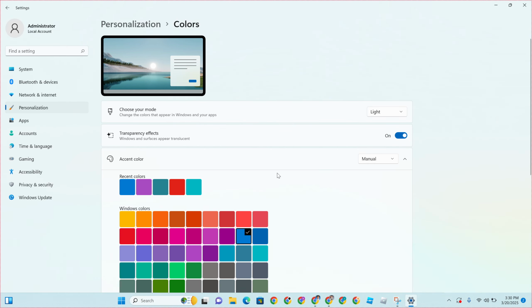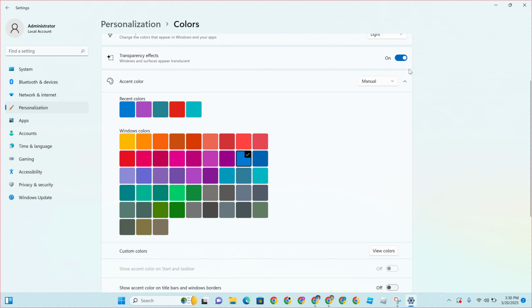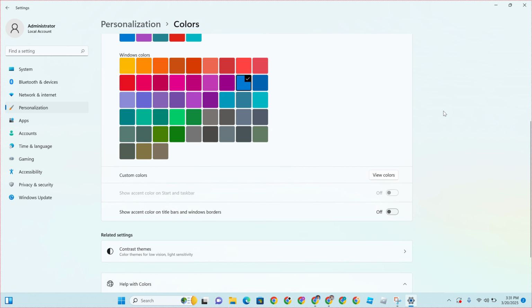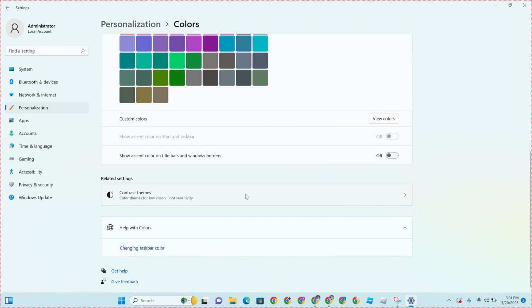It's on. So for the accent colors, you can come on here, you can select automatic on one, all right. Then for the Windows color, you can look right here. This is currently appearing blue, right? This is the blue color. So if I click on the yellow, I'm gonna change the Windows color, right? So it is currently yellow. I can just switch it back to blue. So yeah, these are some other settings. You can just come on here, you can adjust them, the contrast settings and all.